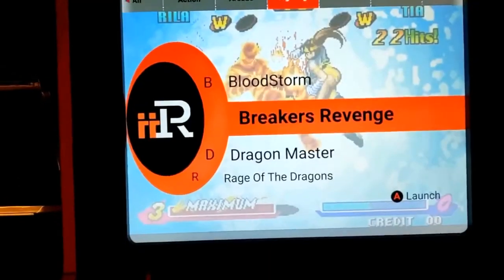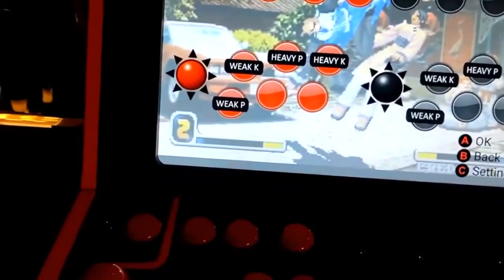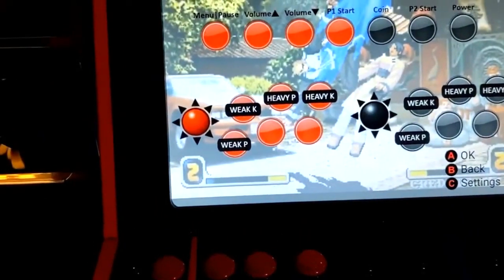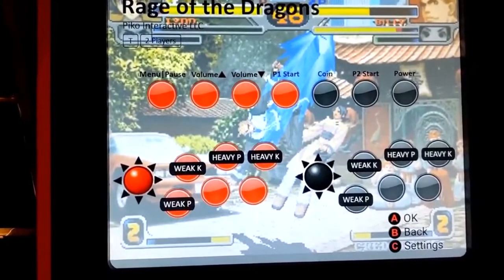And anyways, I immediately went to Rage of the Dragons to see, what happened here? Why did this happen? And here you go, this is the story. I noticed my version of Rage of the Dragons had an update, so I checked it out, and here it is. They have reconfigured the controls based on the Neo Geo version that I explained in my earlier video. So yes, indeed, iiRcade is listening to us.